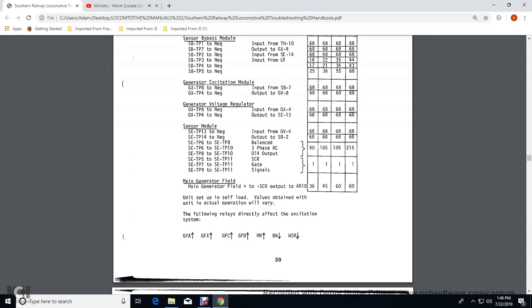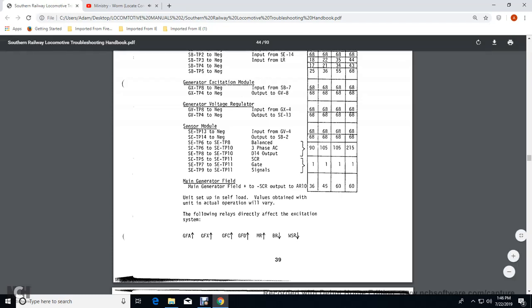Main generator field plus the generator excitation control rectifier at the AR 10 would be 36 volts at 2, throttle 4, 45 volts, throttle 6, 60 volts, throttle 8, 60 volts. Unit setup with the self-load values obtained with this actual operation will vary.